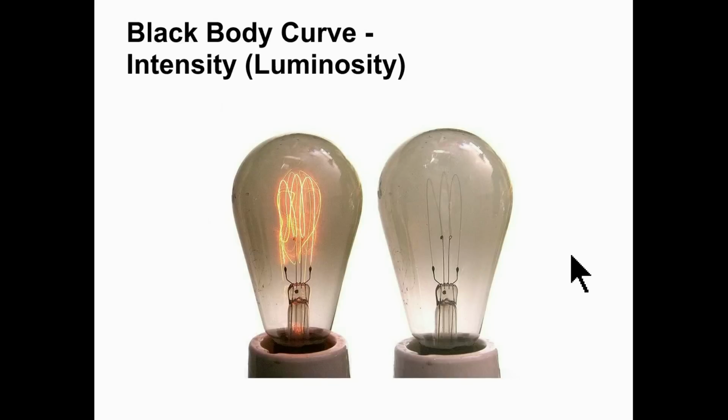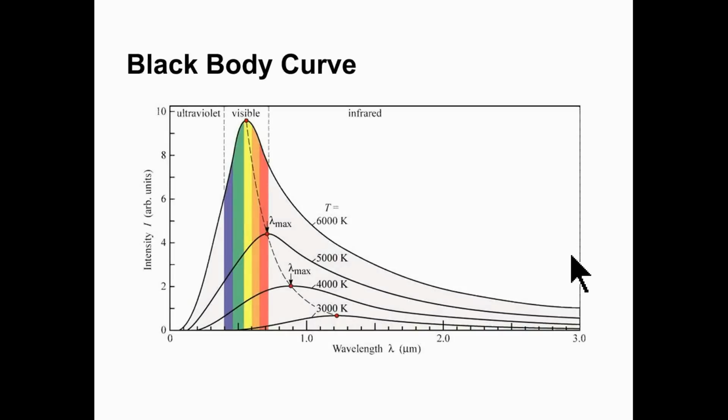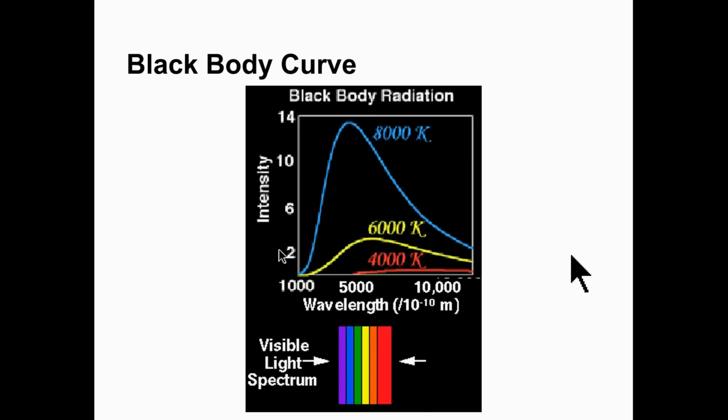Think of a light bulb. When the light bulb is turned off, it has a low luminosity, but when the bulb is turned on, the luminosity increases. And when wavelength is plotted on a graph and compared to intensity, the temperature in Kelvin of the star can be measured and compared to other stars. And there is a pattern to how stars fit in the black body curve. Blue stars, which are very hot, peak in the color blue, and yellow stars, which are not as hot, peak with intensity in the color yellow, and the coolest stars, red stars, have an intensity that peaks around red. And we use this information to classify stars.